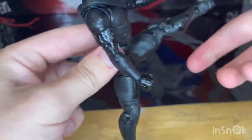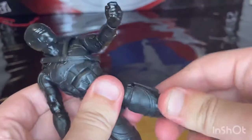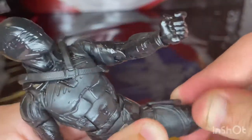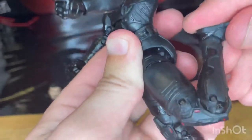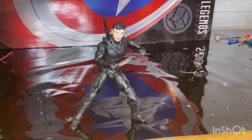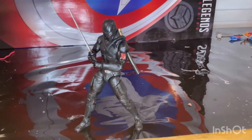Let me move my thumb, there you go, backwards just a little bit. Thigh cut, oh wait, yeah, there's a thigh cut, it's just kind of stuck at the moment. So yeah, thigh cut, double jointed knees there, and ankles can hinge down that far, up that far, nice ankle pivots. And here is Snake Eyes with the Henry Golden head sculpt there. So yeah, that's Snake Eyes.